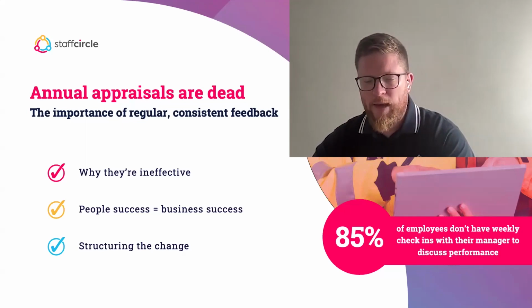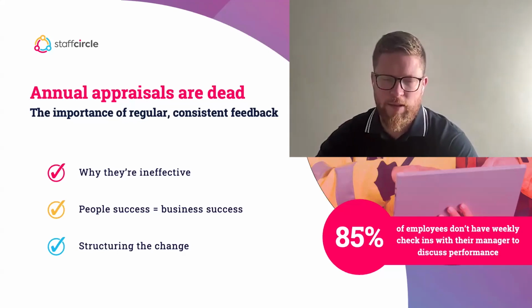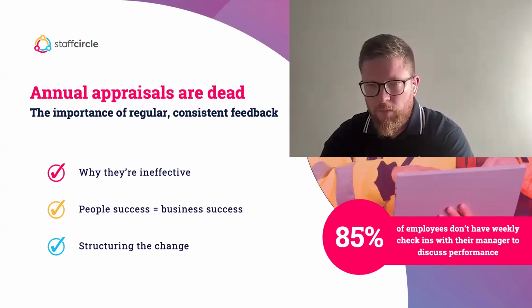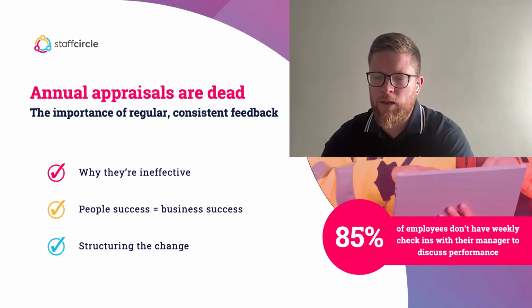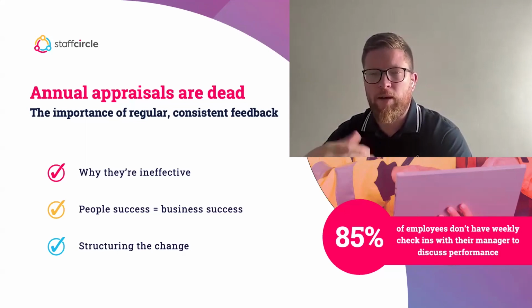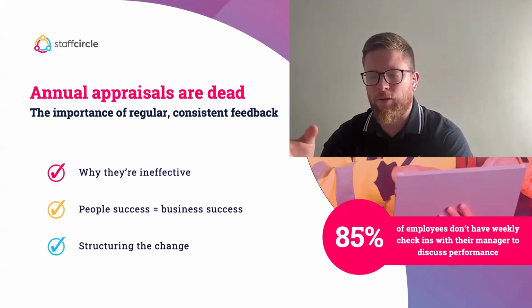And one of the things that we actively encourage our customers to do, and this is led by the accessibility, is that you can have these engaging conversations at any time. They don't have to take a long period of time. You can have these little mini check-ins and things of that nature. One is, how can we do these more regularly and how can we make them more beneficial? And two is, what are we doing within our appraisals or check-ins or reviews that is giving a benefit to the individual?